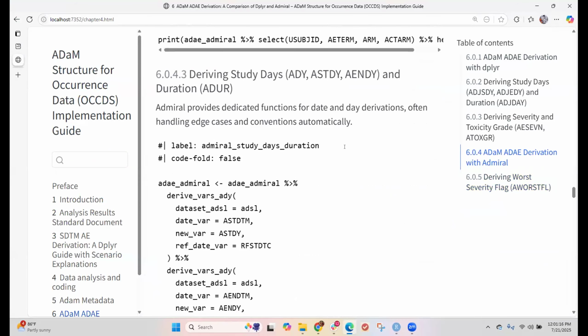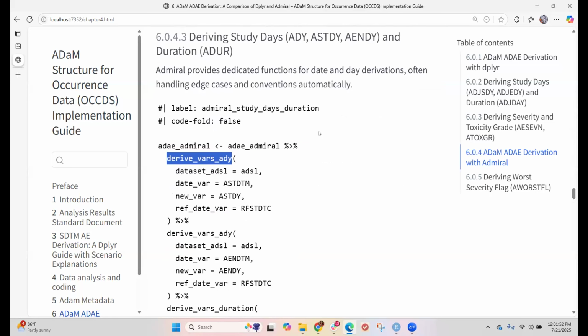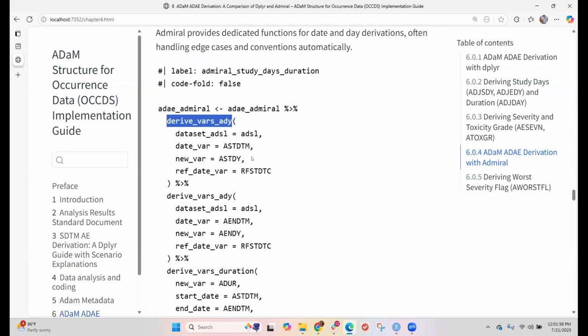And then the dates. My practical experience is that handling dates using HMS or other date functions is going to be a bit of a nightmare because of missing values and the different formats. But my suffering has been reduced a lot using the derive_var functions for ADY, ADTM, and all that. Until you have used the Admiral package and found a lot of issues, you don't come here to appreciate this. So that's my take on it.